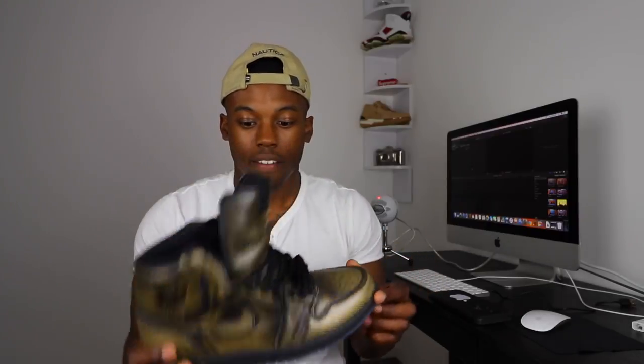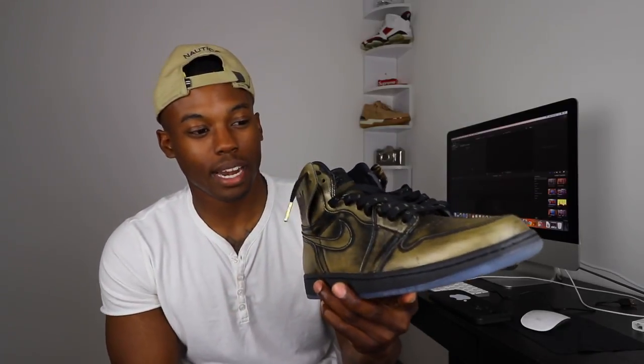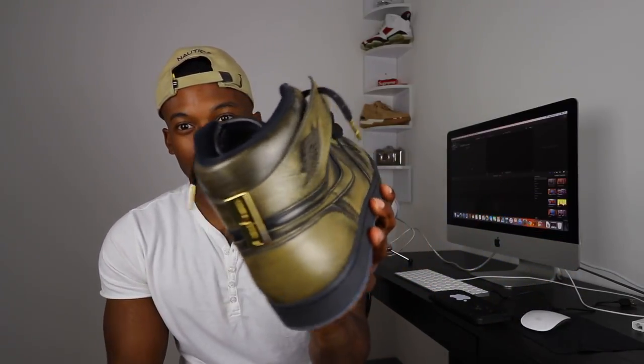One of my favorite Air Jordan 1s is the Air Jordan 1 Wings. People really slept on this shoe — right now you can get it for retail. They came with the numbers in the back and the wings detail. I couldn't win these on the SNKRS app, so I had to get them on resale and paid a little over what it's going for now, just because I really wanted it. This is probably top three Air Jordan 1s in my collection, even when I get the grails.